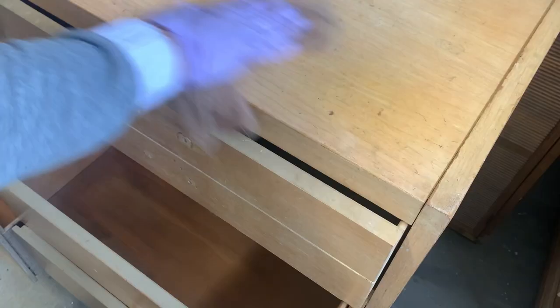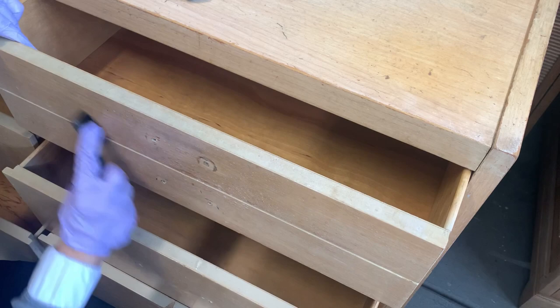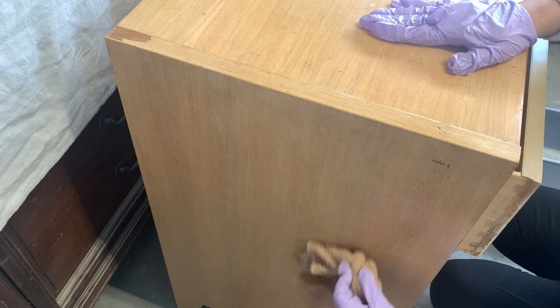The idea of using a degreaser before we sand this piece is to remove the grime that has accumulated over time, making sure that when we sand the piece, we're not pushing that grime into the wood grain. Luckily, all the damage that this dresser has is really on the exterior. There's nothing on the structural part of it. It's pretty solid. Overall, a high quality dresser.